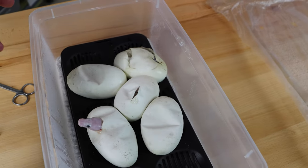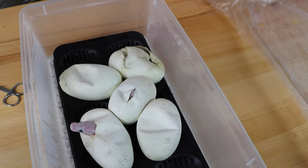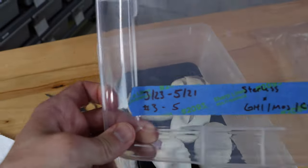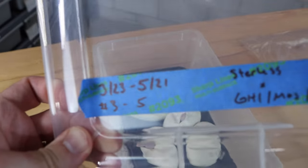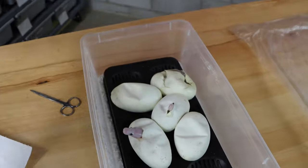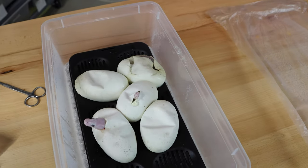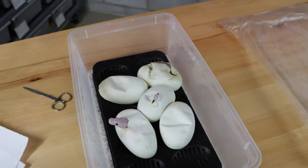One of them smelled kind of funky when I opened the lid up, so this one might actually be bad. This is the only one that didn't pip yet. Now it's kind of funny because these are almost a week early. It's the 14th today when I'm recording this, and they're due maybe on the 21st. But they look okay. So let's dive in. Let's start cutting them.